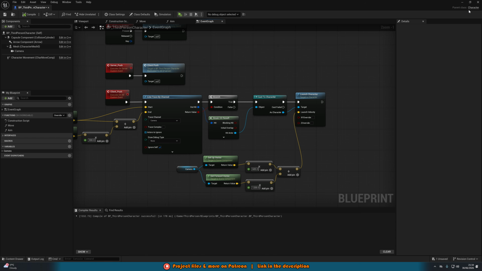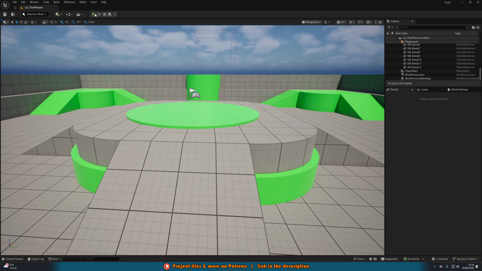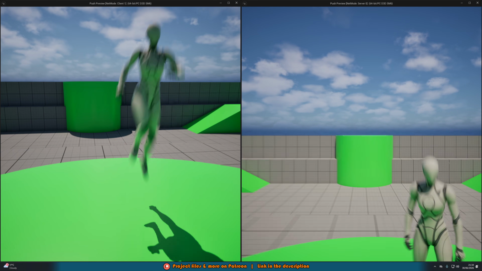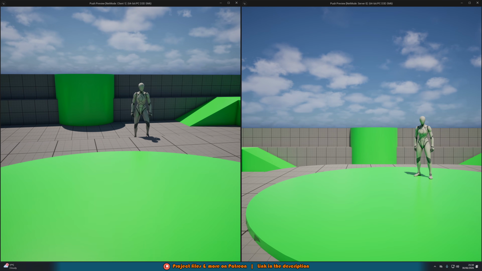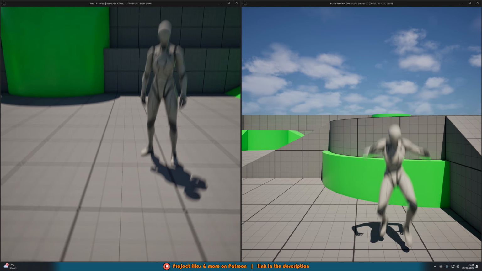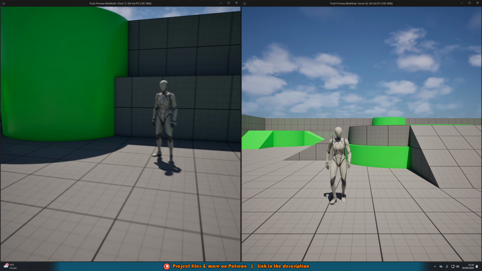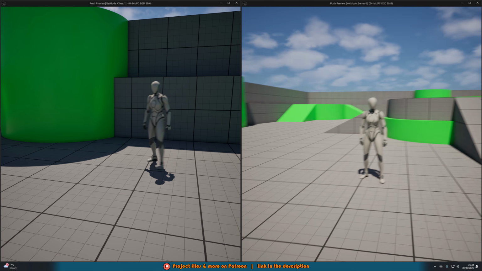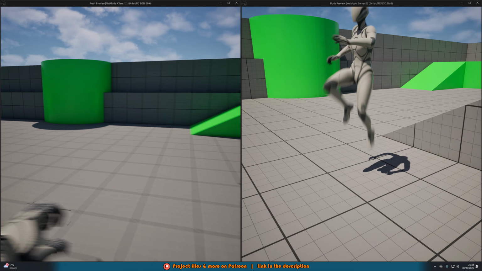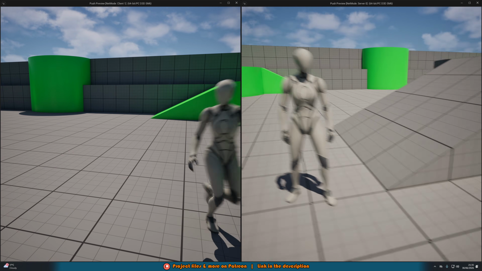So if we compile, we can minimize this and hit play and see it working. So now if I were to turn around, I can then press the left mouse button and that player is going to go flying backwards. We are pushing them away with the speed and velocity and the force, which I set up like so. And this is working on both screens, and it's also going to work for both players as well. So I can push both away like this. So this is working perfectly for us.